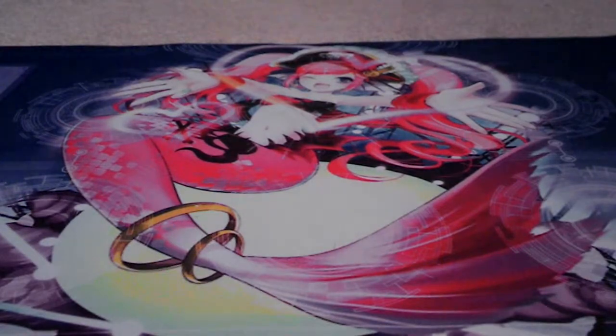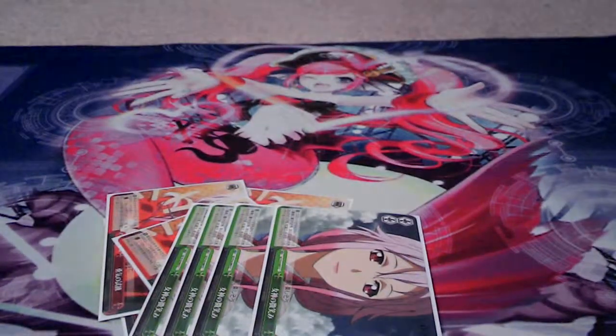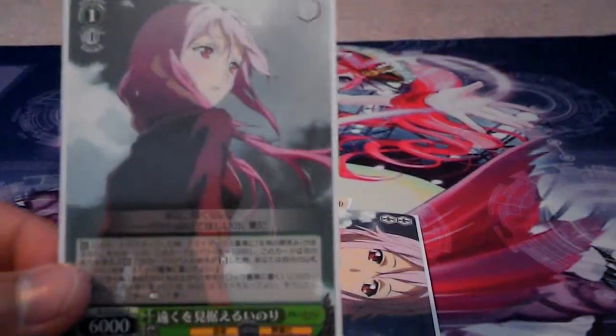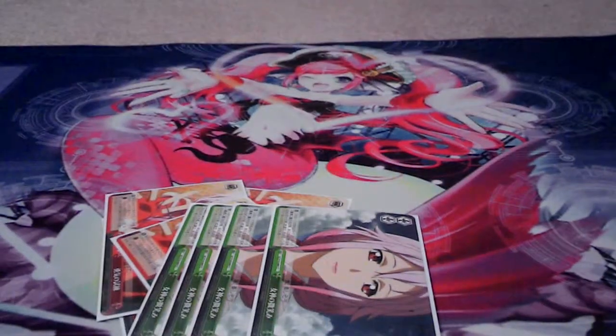And then to just finish it off, we have the 4 salvage cards and the 4 climax cards, which climax combos greatly with this Inori, which is making the deck really powerful, and I do quite like it. That's why I'm trying to find another one.